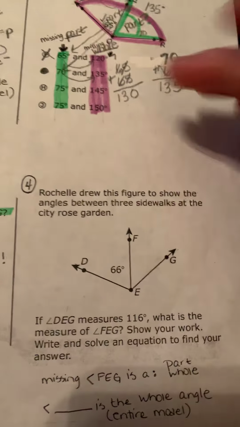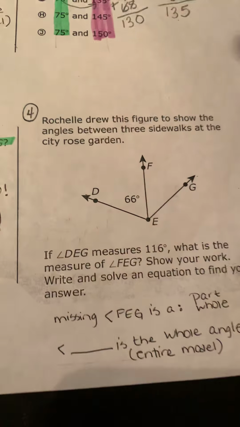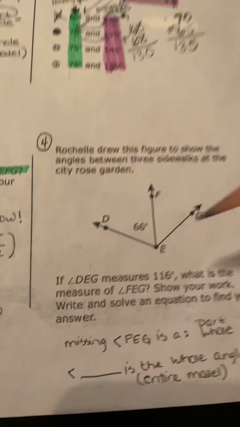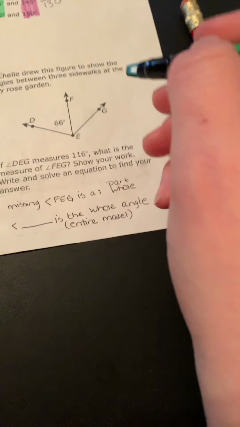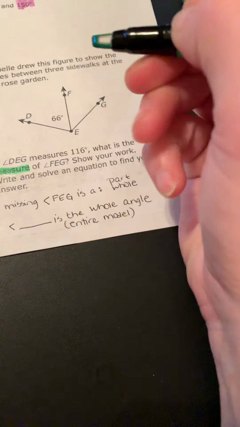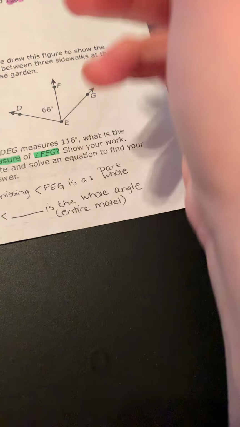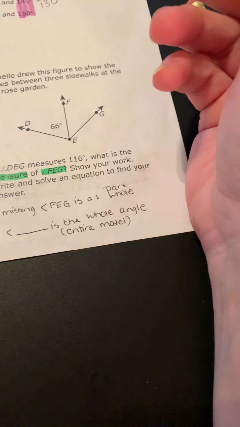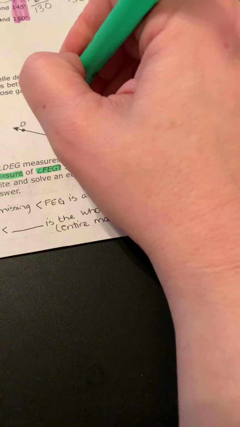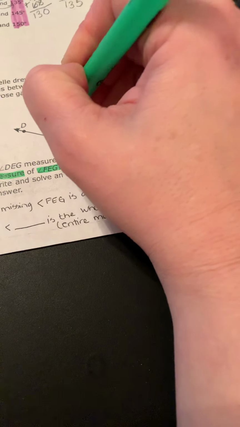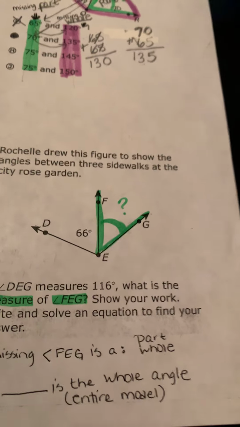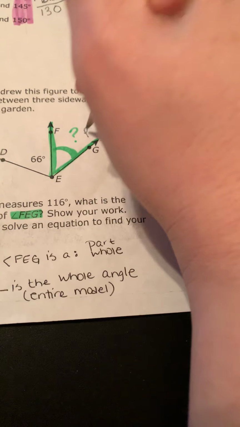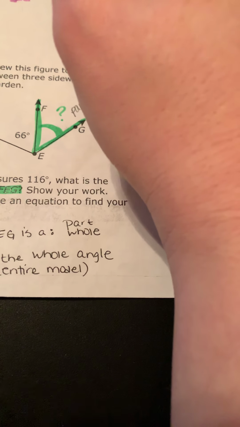All right. I'm going to read this one, and when I come across measures, I want y'all to read them. So I'd read this out loud. All right, boys, summarize. What are we looking for? We're looking for measure. Measure of what? Angle FEG. What do y'all think we should do first? Get them to say highlight angle FEG. Okay, cadence. Is angle FEG the whole model or part of the model? Part. See, now you're seeing who's been paying attention.